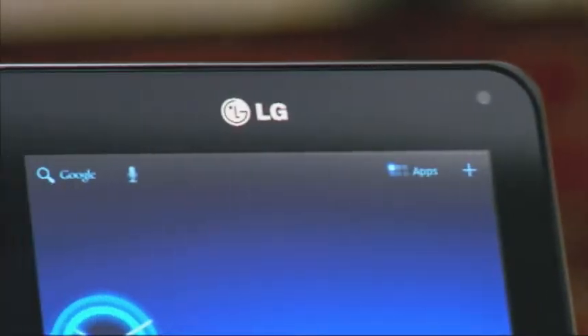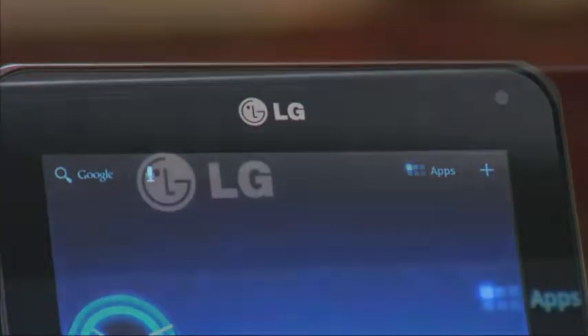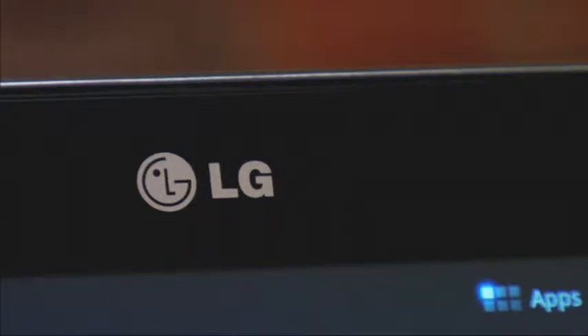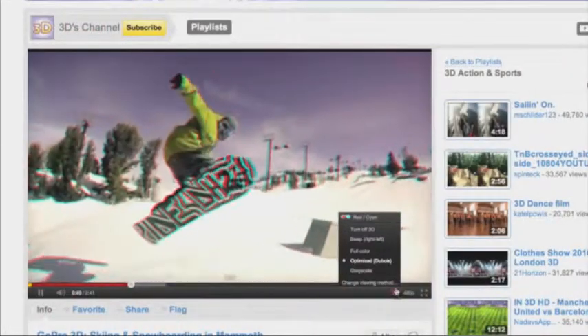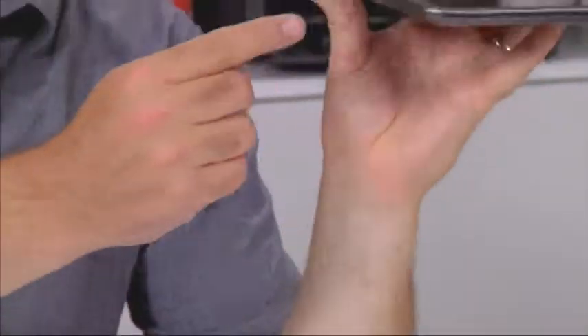This mid-range size gives you the best of both worlds. The tablet uses LG's own 3D camcorder app to record video in full 3D — the treat that LG believes will make the Optimus stand out from the pack. LG has even partnered with YouTube to let Optimus pad owners quickly upload 3D videos to share with the world. HDMI support with a cable also lets you connect to other devices like 3D TVs to screen the 3D content you've just put together.